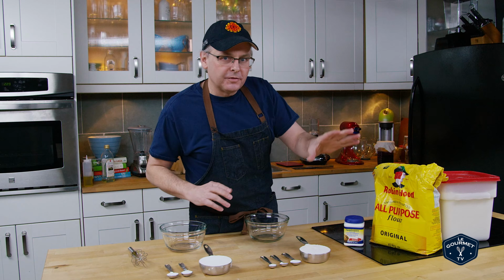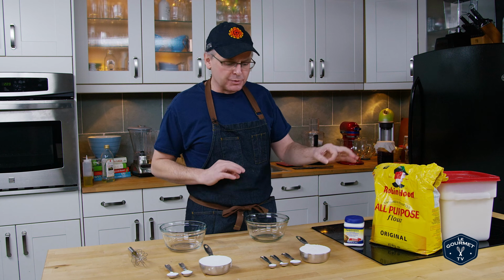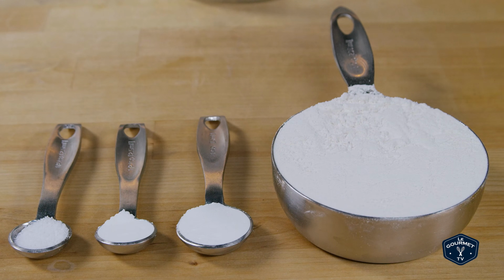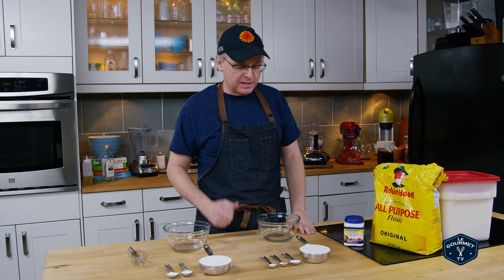Now, almost all of the conversions are going to tell you to use all-purpose flour or plain flour, depending on where the recipe was written, and that is fine. So here I have the two variations. The first one I'm going to talk about is self-rising flour, and you're going to see this mostly in US recipes from the American South.